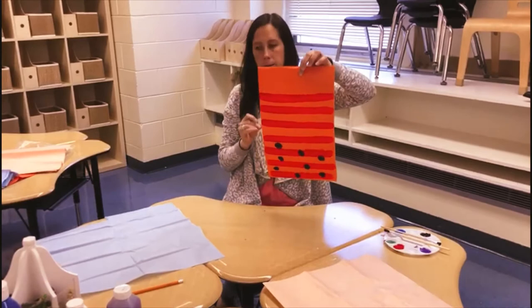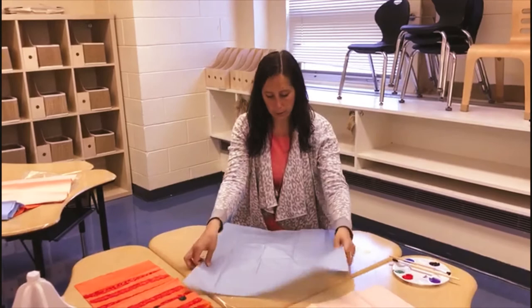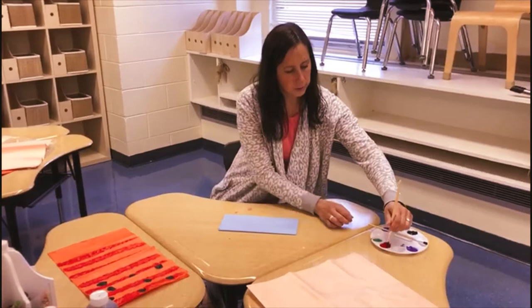Then I'm going to move on to the face of my ladybug. All I've done is a little circle. I don't need this whole paper because I'm only painting a little area. I can just have my tissue paper folded into a few small pieces, and I'll do a little area. So I think, what kind of pattern do I want around my face? Well, maybe I'm going to mix reds and blues. So I'll take my red, and I'll take my blue, and I'll make a really cool color.